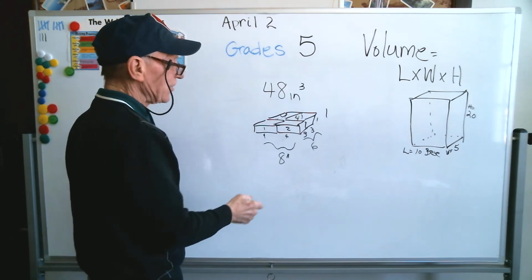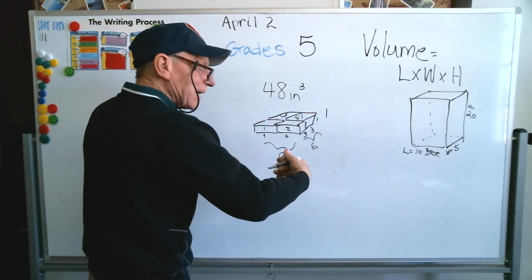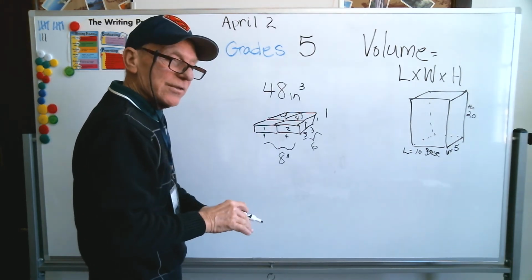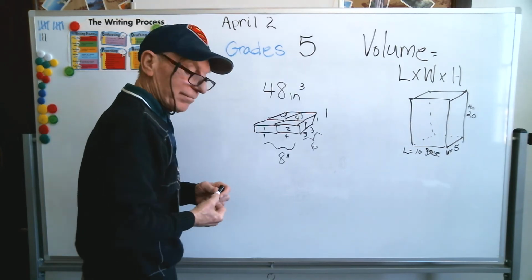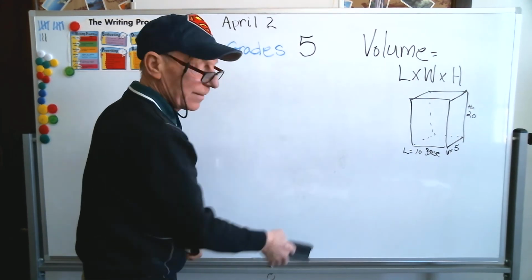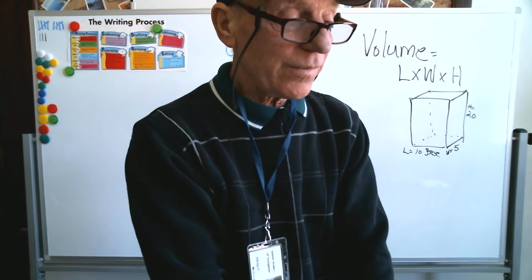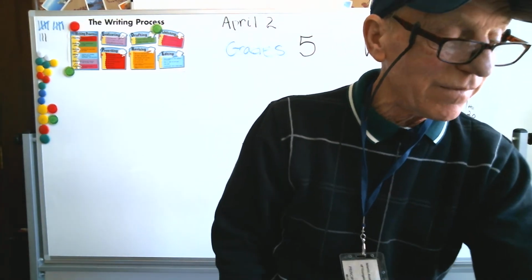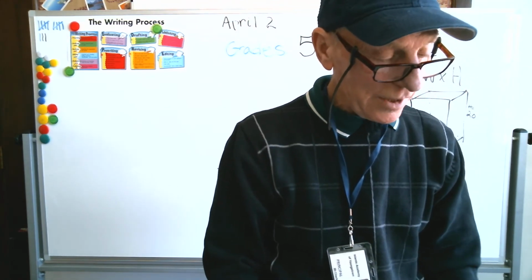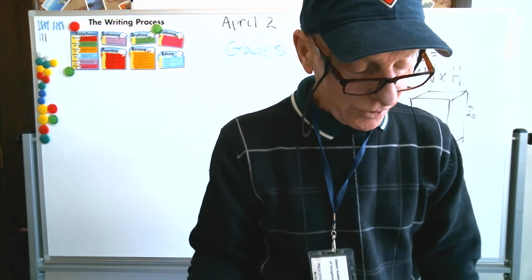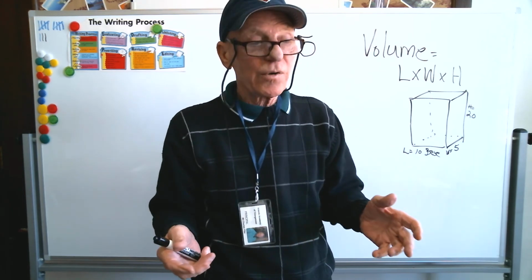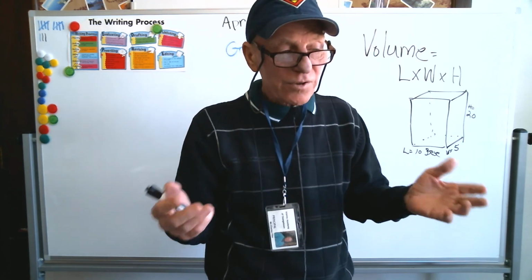That would be the volume of the box you would need. And the measurement of that box has to be at least 8 inches by 6 inches, and at least 1 inch high to fit those 4 boxes inside of it. The simple truth of the matter is, calculating volume is really pretty simple. It's literally length times width times height, and all you've got to pay attention to are the units of measure. What are they? Are they cubic units like we started with, 1 by 1 by 1? Or is it some other?